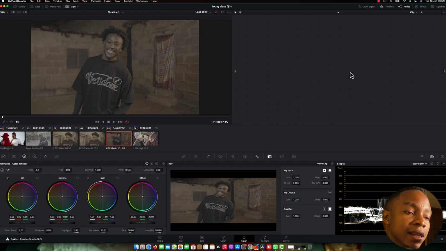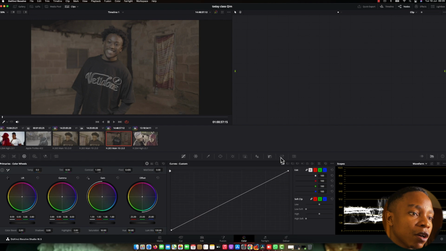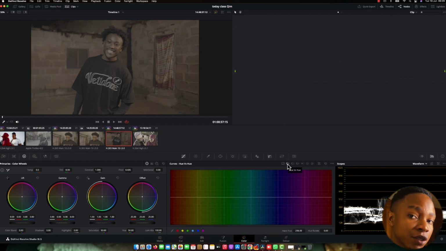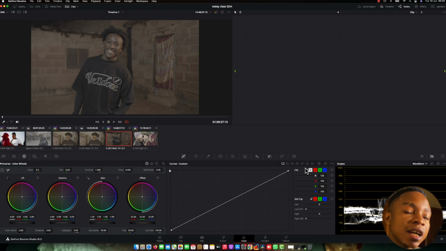Okay, another thing is, if you want to make the split, like an orange and teal, and you're struggling to create that look, there are a lot of ways of doing it. You can use the curve, like Hue versus Hue, to twist the color, or you can use the lift and gain to do the splitting. You can use custom curves to do the splitting, but there's a way which is the very easiest way. To me, I was like, all right, this way is massive. It can help you. It is using CST, the color space transformation.